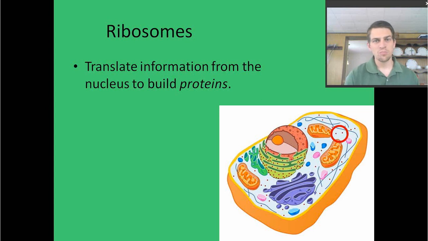Now, the nucleus, remember, has all that information that helps the cell to run smoothly. It has all the information for everything it needs to build and do. What it does is send out little bits of its code into the cytoplasm, and the ribosomes will grab hold of those pieces of code and translate them into proteins. So it's a really neat process that we'll talk about more some other time, but we're just giving a very brief overview right now. So ribosomes translate the information from the nucleus to build proteins.